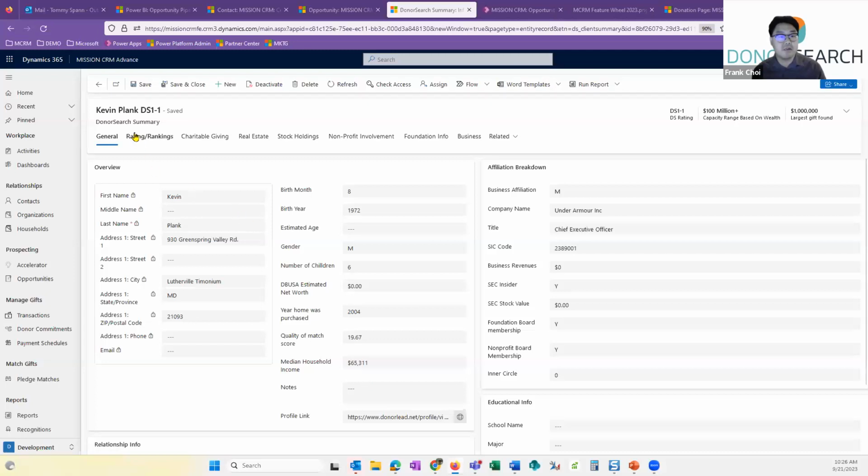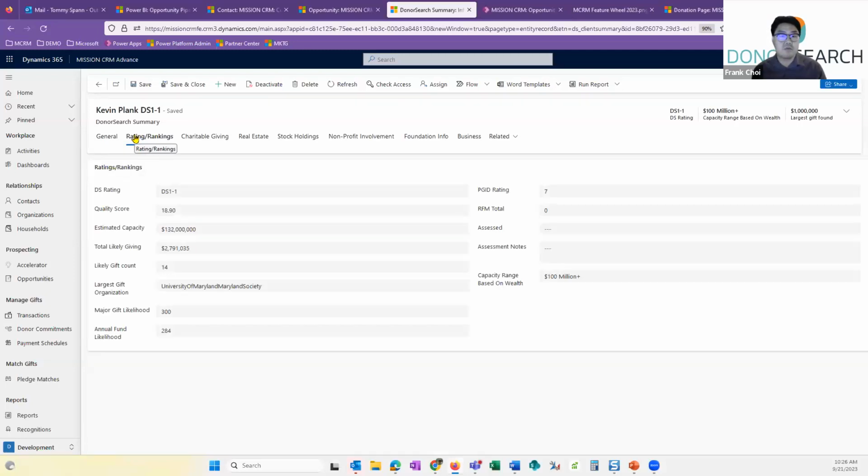The next tab, ratings and rankings, that's where we've housed all of our various scores. So you'll have your DS rating here, the quality score, the capacity based on wealth, both the range and a specific amount.